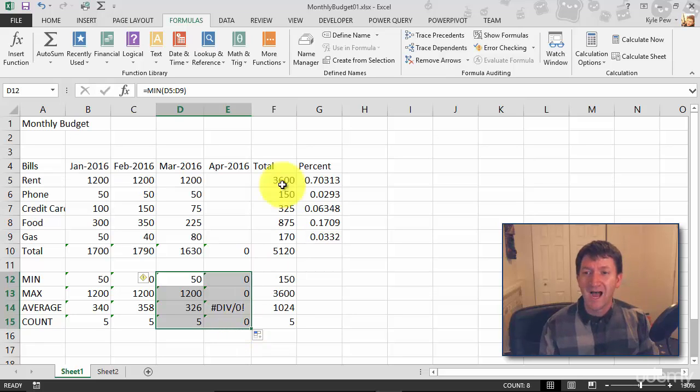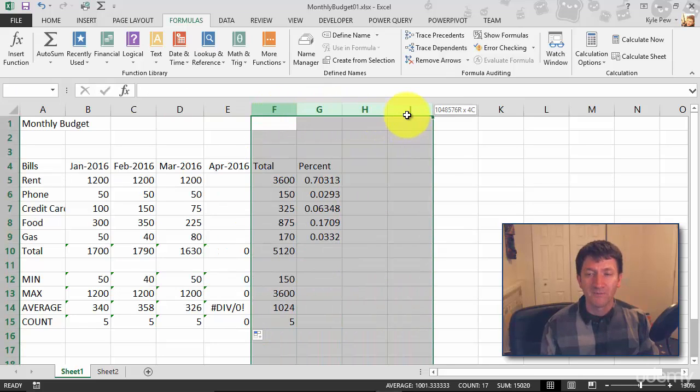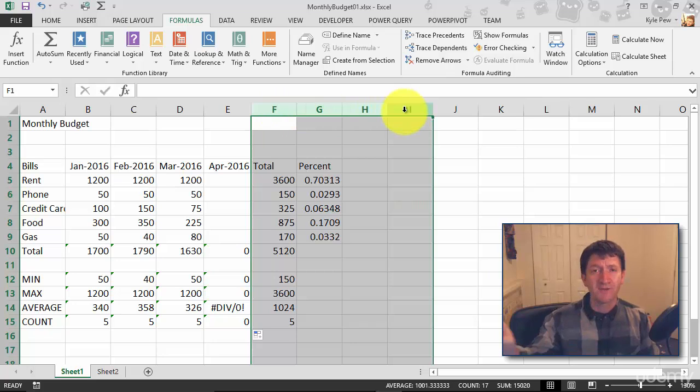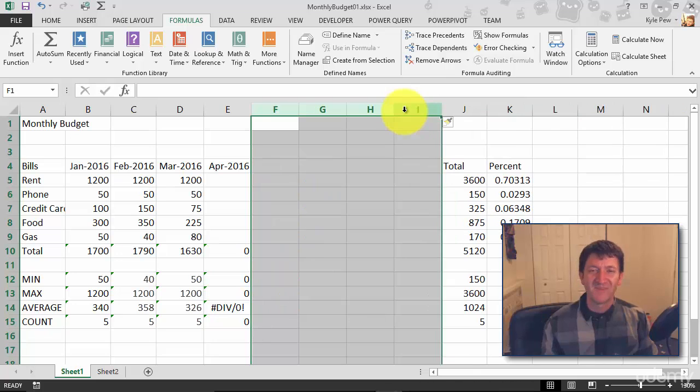Take a look. I can select multiple columns. So now I've got F through I selected. Just click and drag on the column headers. 1, 2, 3, 4 columns there highlighted now. Now what do you think is going to happen if I hit Control plus on my keyboard? Let's try it. I'm going to hit Control plus. I've now got 4 new columns there.